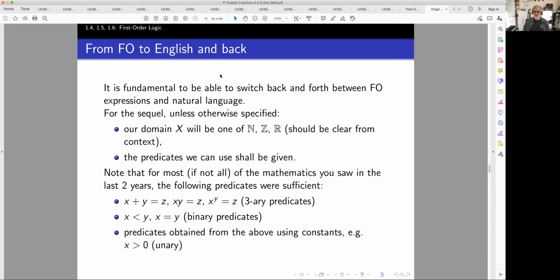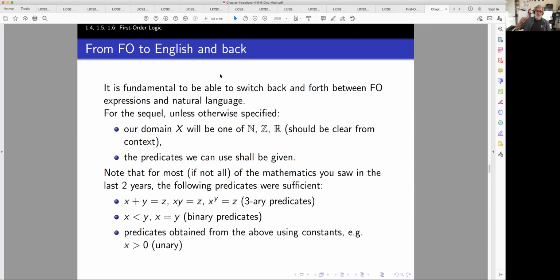So to practice this, we're going to use some very, very basic predicates, most of the time. In the book, you might see some other slightly different examples, but I'm going to try to stick to arithmetic. There are many reasons for this. Reason number one, you're familiar with them.